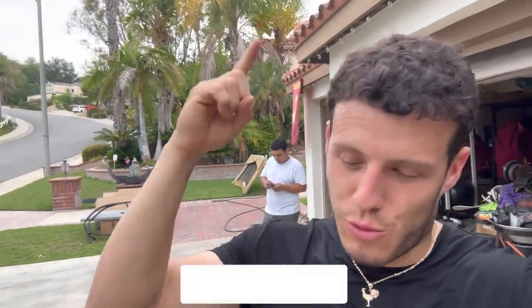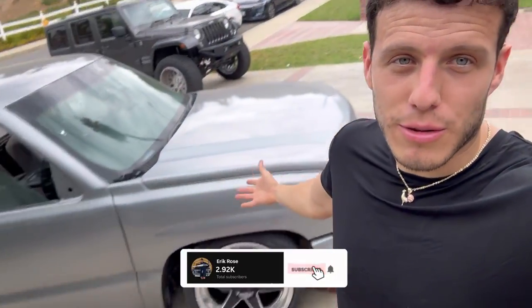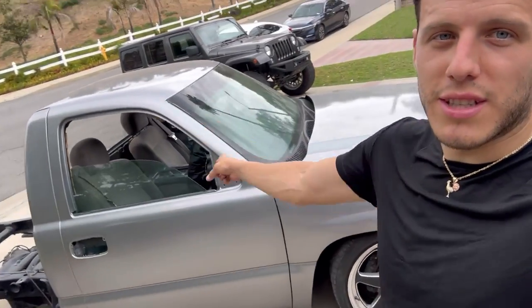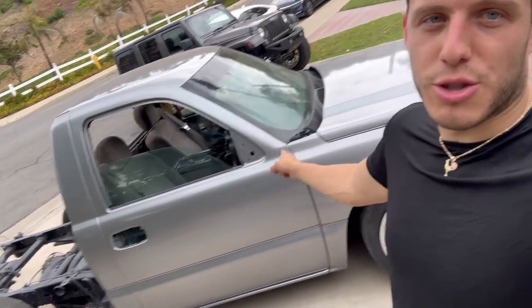Fellas, we are back with part two of painting the truck. A single cab, of course, you feel me? If you guys haven't seen part one, that's gonna be right there. But it's time to move on to the rest of the truck. As you can see, we're still gonna get the bed done, a lot of the trim pieces, grill, a bunch of stuff like that.